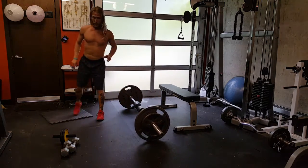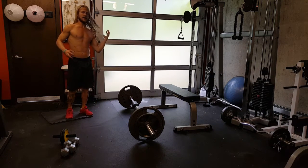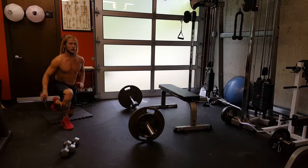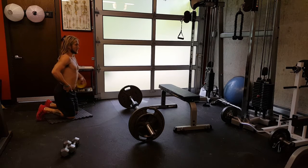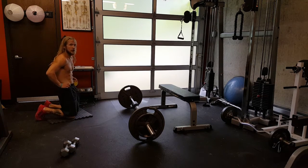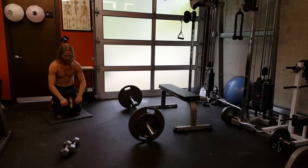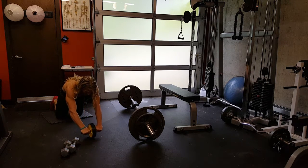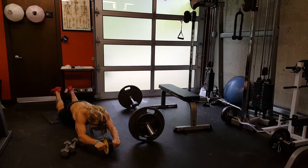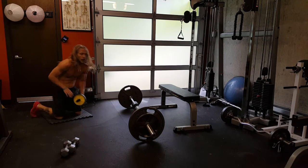Okay, so we're going to do very similar movement patterns, but we're going to be focusing on the hip position. Once again, I'm not going to be bringing the tail feather high, collapsing the back. I'm actually the whole time going to be working towards this anterior pelvic tilt, or kind of squeezing the butt, hips forward position. This can also be a V-up. This is a more challenging movement in the rollout, but I'm going to keep myself in a cat-like position, hips forward, breathing in, holding, breathing out, scooping through the core.